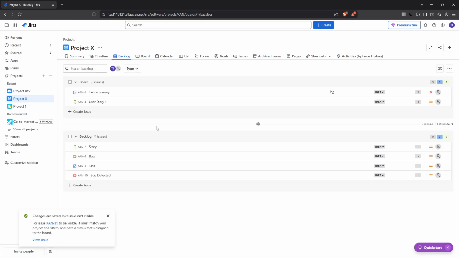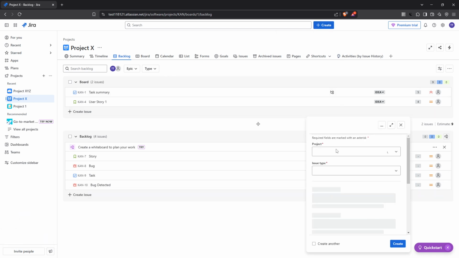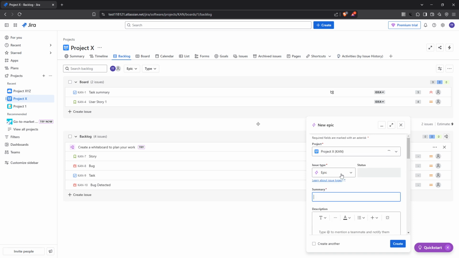Let's move on to creating a user story. Just like before, click on the Create button in the global navigation bar. Once you're on the creation page, choose Story as your issue type from the drop-down. User stories are smaller, more manageable tasks that stem from your main epic and define specific functionalities or features.